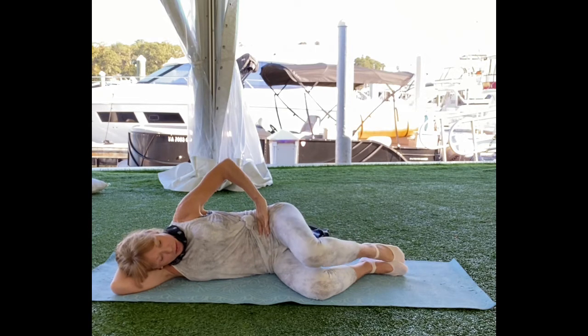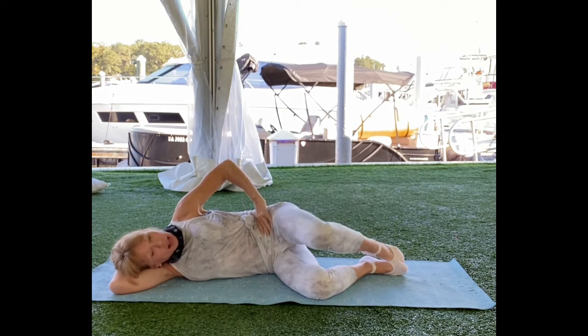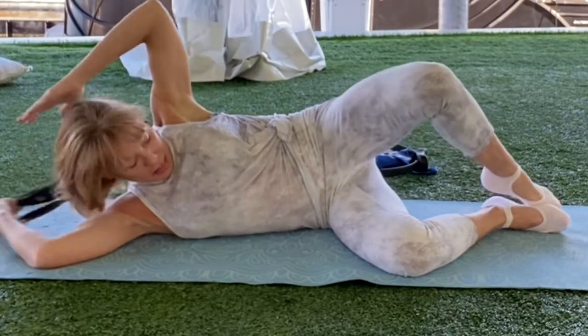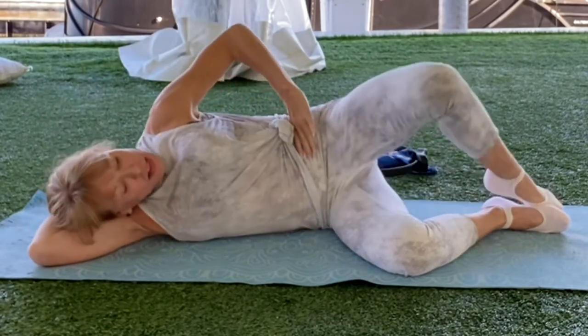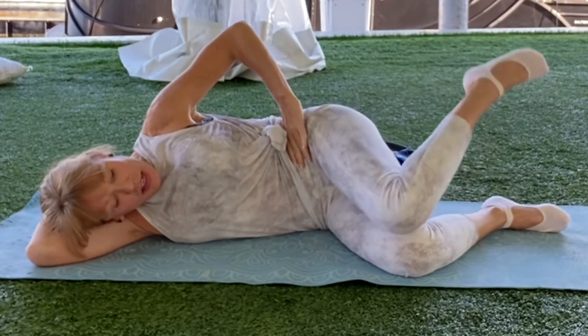Two, three, four. Easy clamshells, but they feel good. Five, six, seven, and eight. Good, now knees together, leg up.